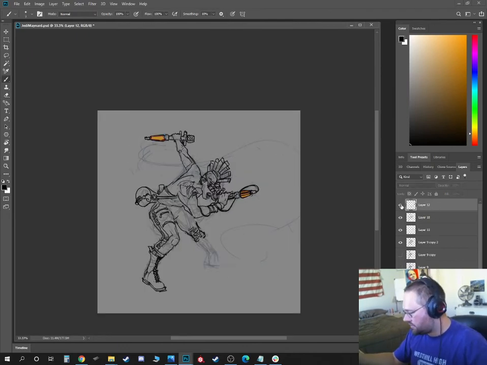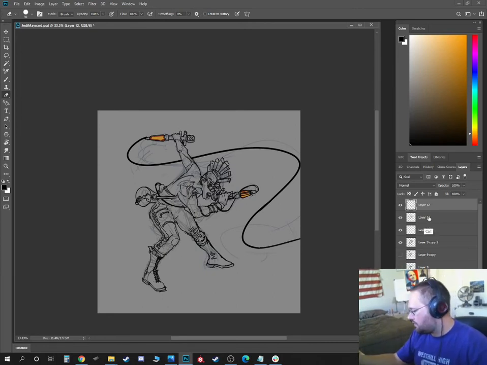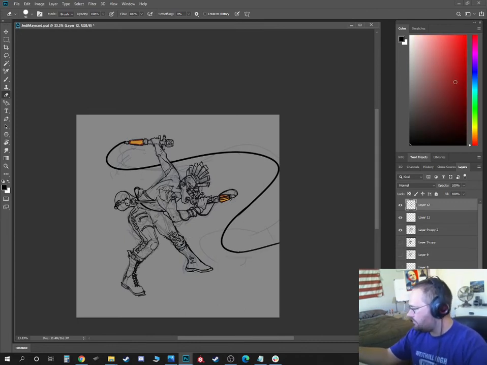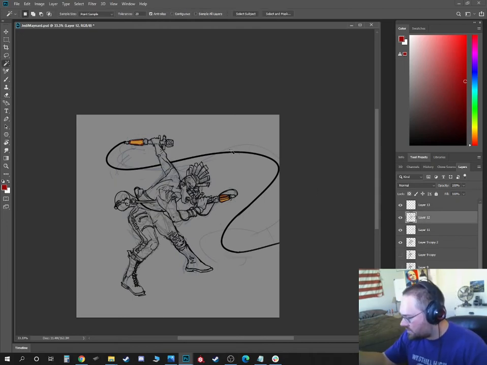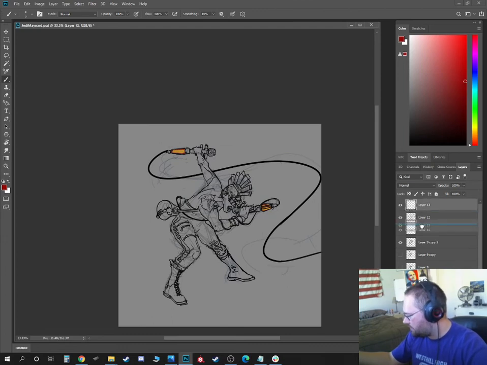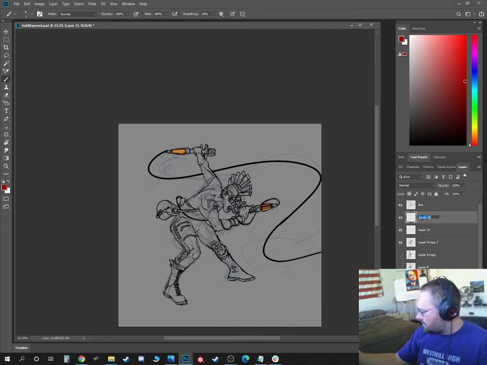Alright, oh, I was drawing on two different layers, but that's okay. Let me just erase the area underneath the arm there. That's cool. And I want this under-arm area to kind of be a laser whip. So a new layer. Can I select this thing? Let's go contiguous. I'm still going to select the whole thing. Let's just do a glow behind it. Let's call this line. Let's call this glow.